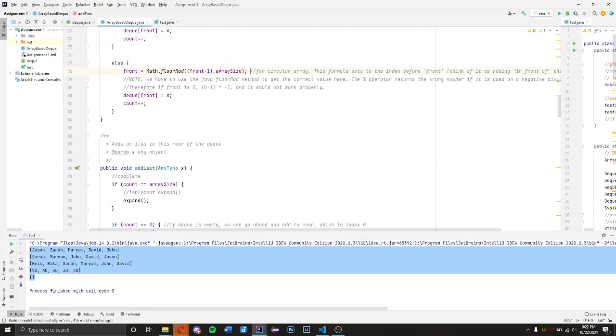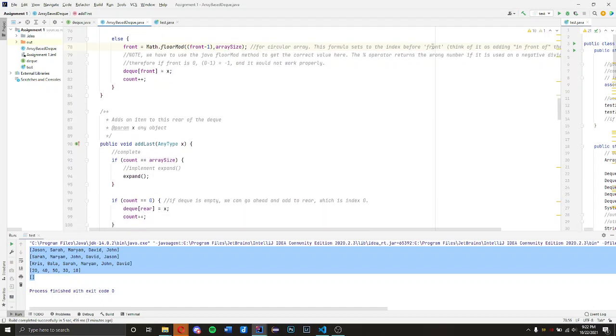And that would return a negative number, which would not work in this program. So I had to use the built-in Java method from the math class called floorMod, which essentially will return the remainder in this case. So if it was -1 mod 5, it would return 4, so it would loop back to the end of the array, because it's for a circular array, right?